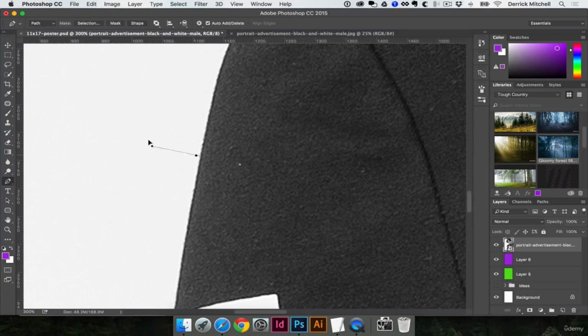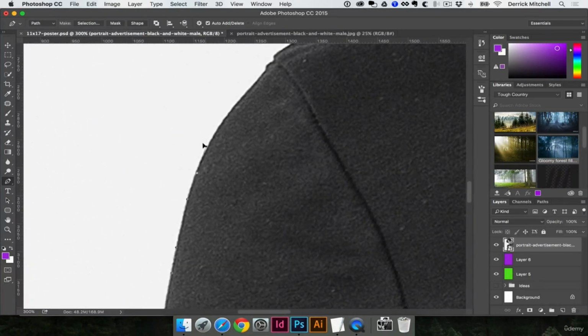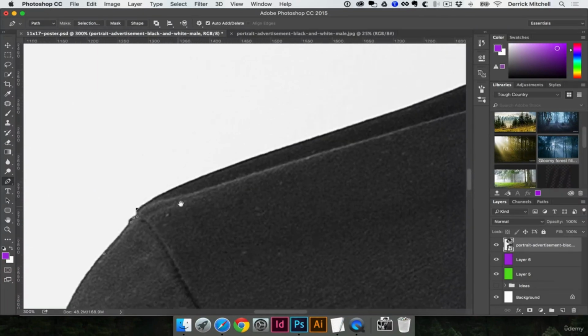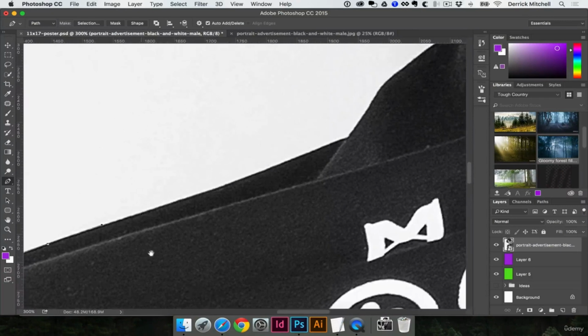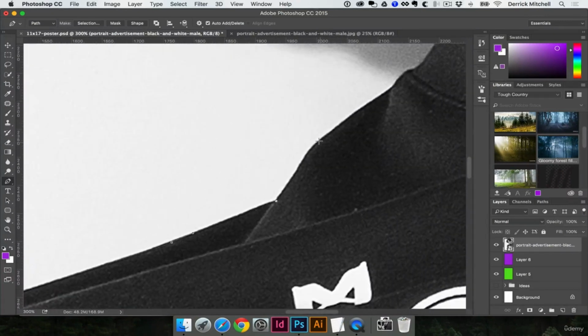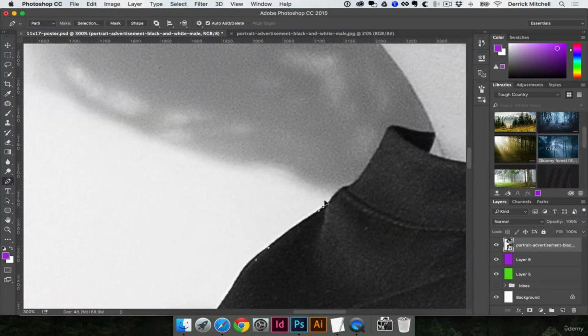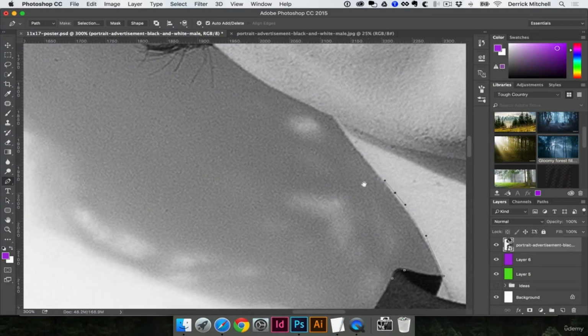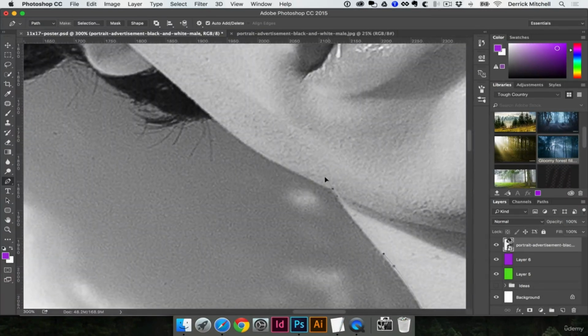Okay, all right. So let's keep going with my selection here. Click and drag. All right, and what we're going to do now is when we get close to the hair, we're going to do a different selection method, and I'll show you that here in just a second. So we're going to keep right along his shirt, click once, and then I'll click again and drag my handle this way so my curve comes along here.